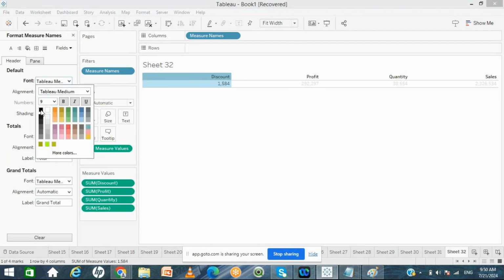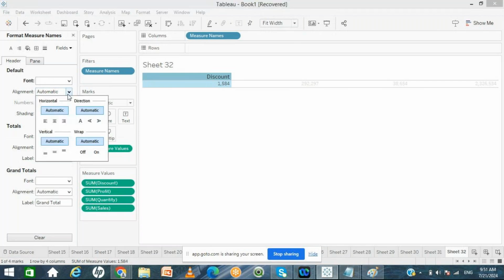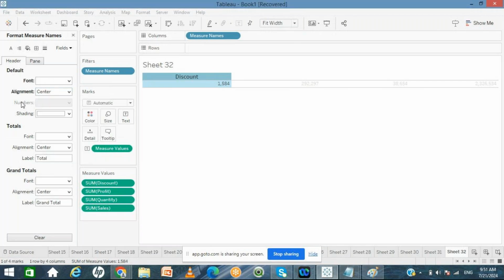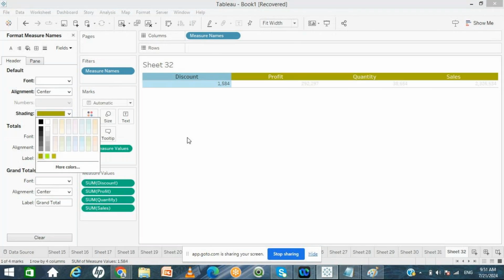It should display the white color, and the background color you can add. Increase the font size, and the alignment should display in the center, and for shading, if you want you can add different shading colors.